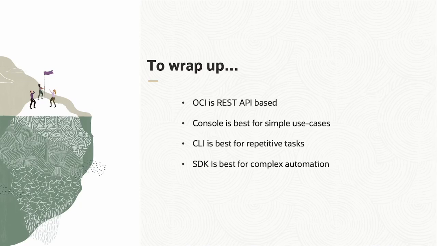Throughout this course, we'll stick mostly with the console and the CLI, and two other methods we haven't mentioned yet. But it'll be helpful to keep the API in the back of your mind as a way of unifying the different methods. In the next few videos, we'll go into a little more detail on the CLI, starting with the authentication methods. See you there.